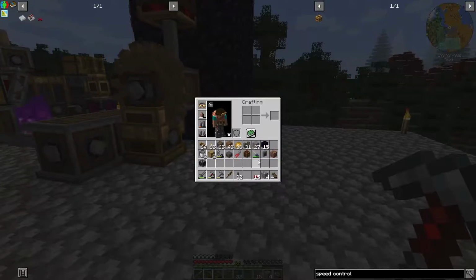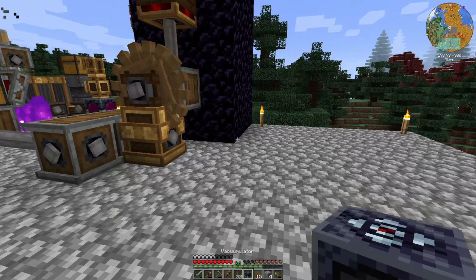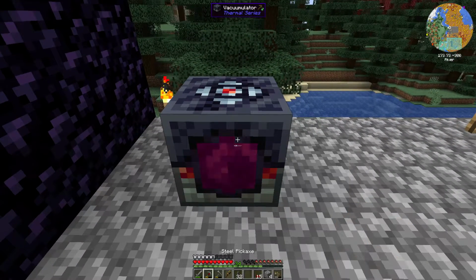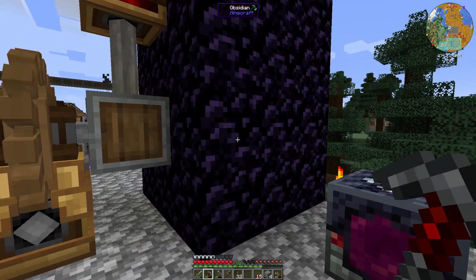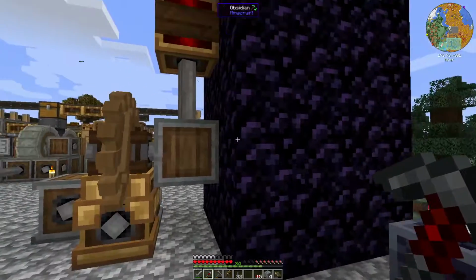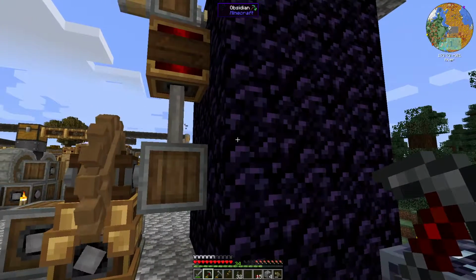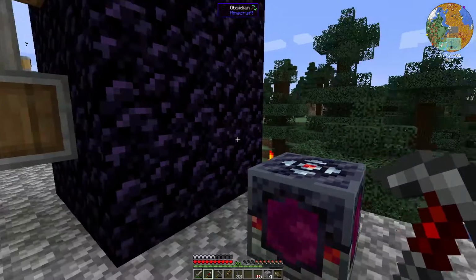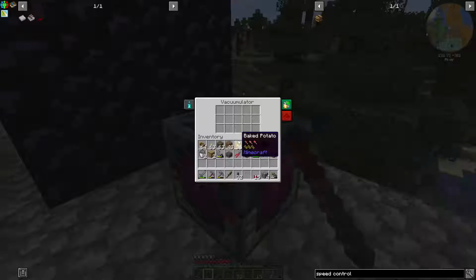Okay. And then the other thing too is we're going to need the vacuumulator. Jeez, tongue twister. And that is going to probably sit just somewhere right here. Now I'm hoping with the explosion it doesn't blow anything outside here. I don't think it should, as long as everything has blocks, and this should be safe.